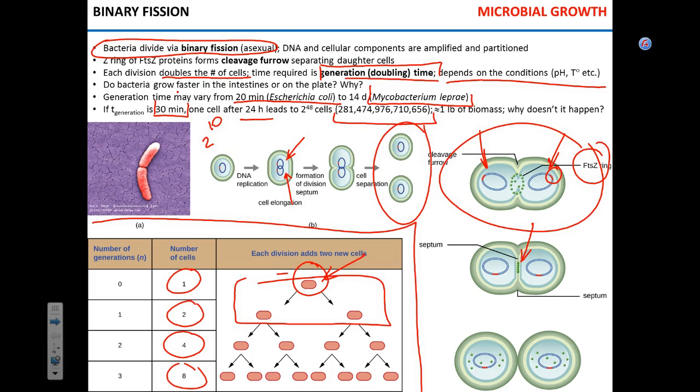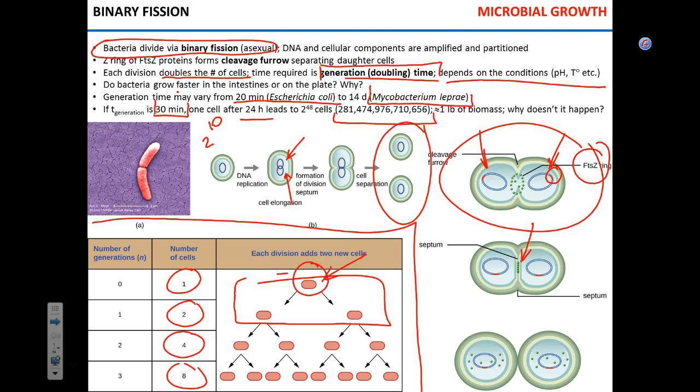Before we move on, do you understand what generation time is? Do you understand the idea of doubling every division? Last but not least, a really important thing. On the exam on this topic, not the exam that you're going to have on Thursday, but the exam on this topic, it's probably going to be after the break, okay?